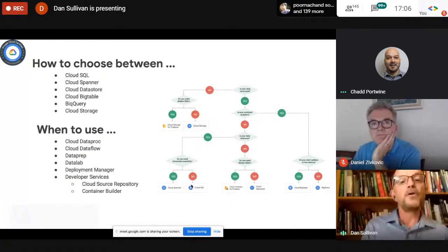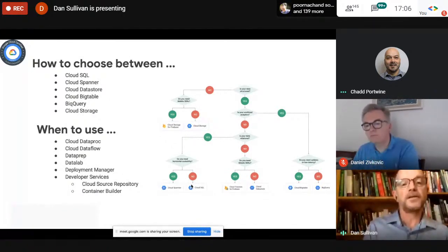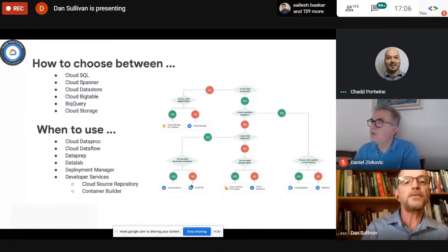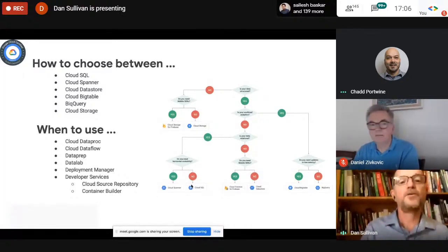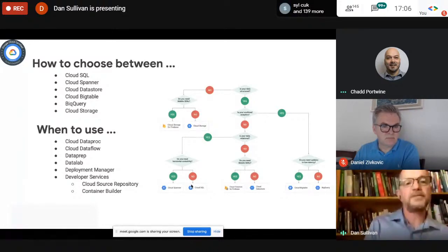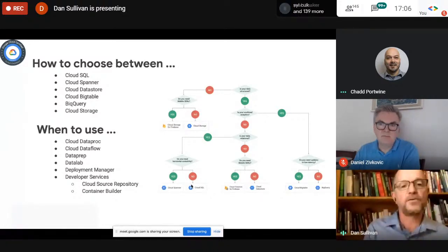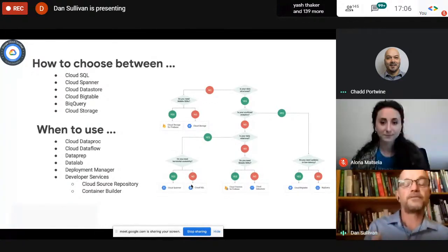Now, in addition to relational databases and the one analytical database, Google has NoSQL databases as well. Cloud Data Store is one, and Cloud Bigtable is the other. Now, the organizing model in Cloud Data Store, which is also now referred to as Cloud Firestore, is a document.